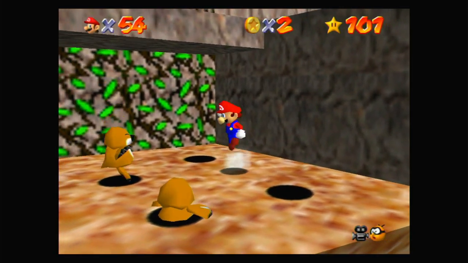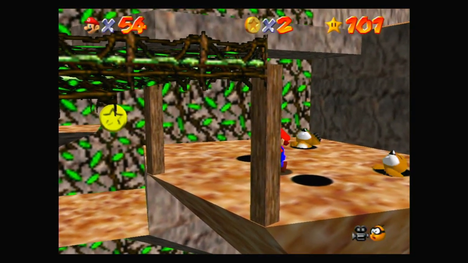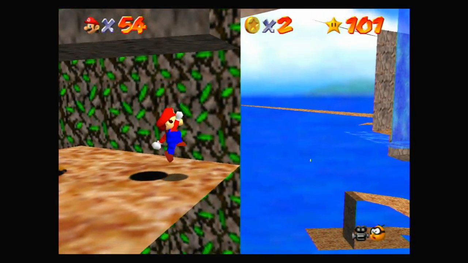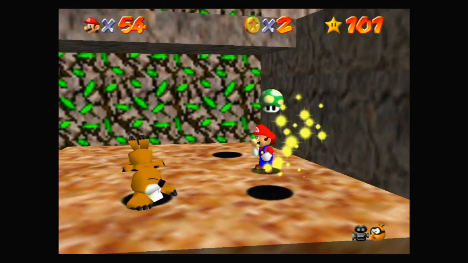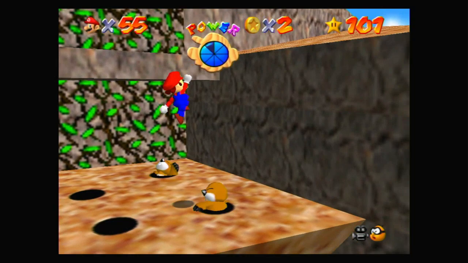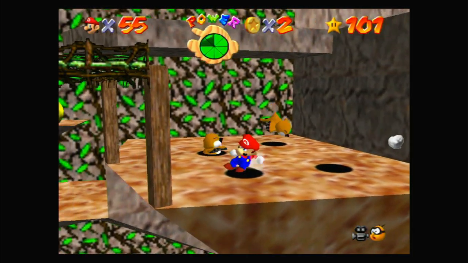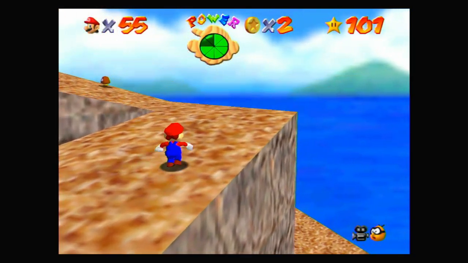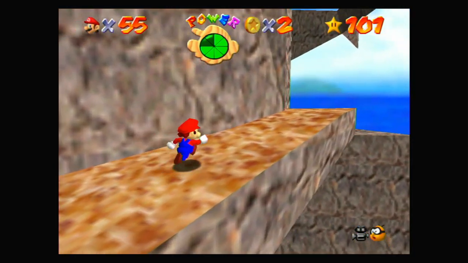Just gonna get these, I guess. I don't know how it spawns a one-up. I'm pretty sure it's just hit them enough, but it might just also be... Oh, there we go. Yeah, so if you jump on these moles, whenever there's a place where there's moles, if you jump on them enough, you'll probably get a 1-up. Okay. I was having a lot of trouble with those for some reason.